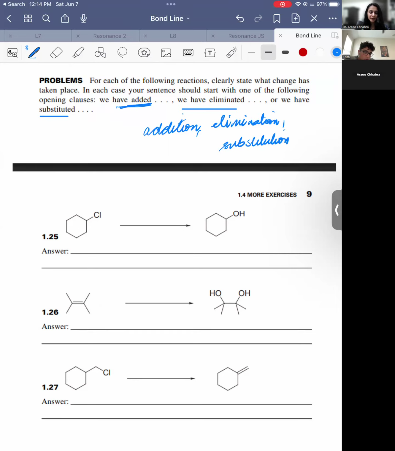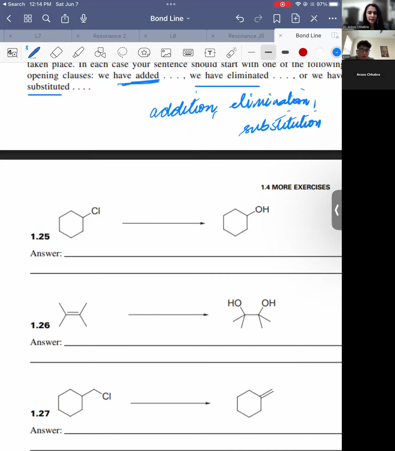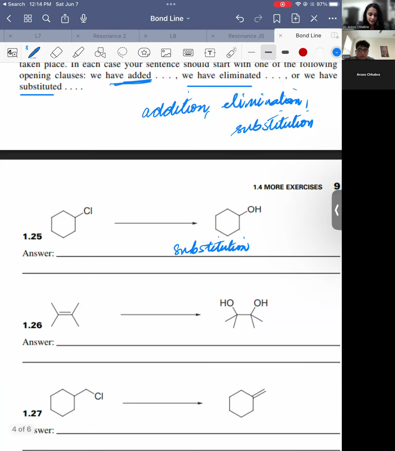So what are you thinking? You're thinking it can be addition or elimination and substitution both? Yeah, a combination. If in one reaction two different transformations are happening, then yes. But I think in this one they'll most likely do only one at a time. So the first one is probably a substitution. Yes, that's right. So this is a substitution reaction that we will learn about.